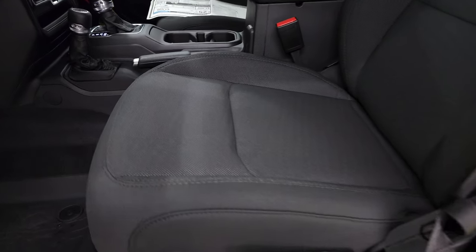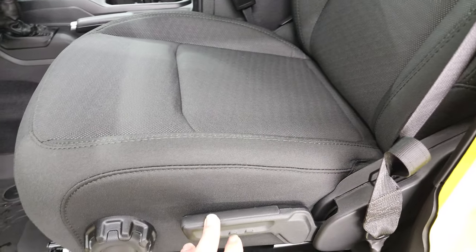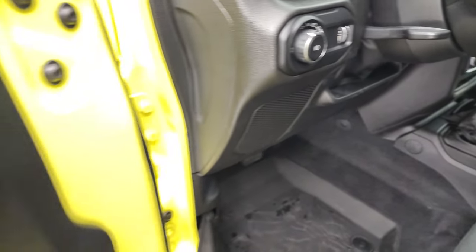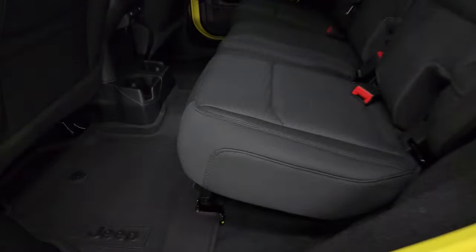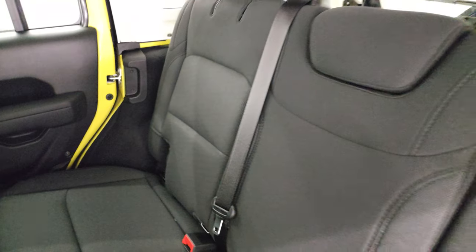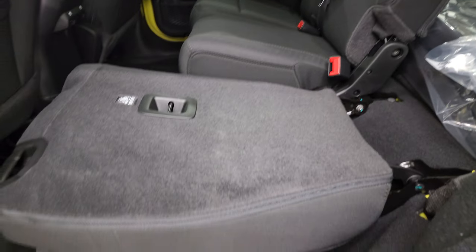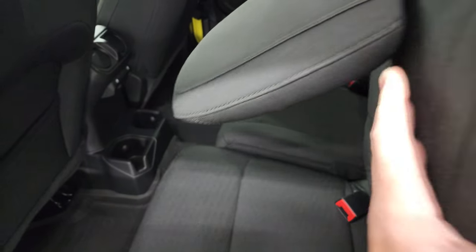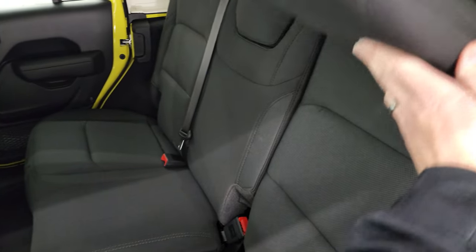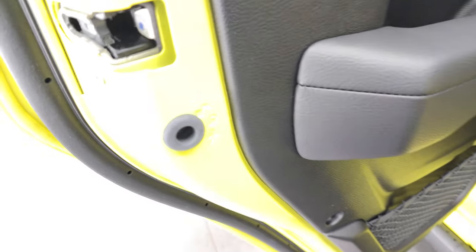Inside you get the normal black Sport S cloth interior — no rips or tears, I like the design. Driver's seat height adjuster and lumbar. There's your all-weather floor mat, auto headlamps, power locks, power mirrors. The back seats now come with side airbags. You get the all-weather floor mat back here as well, rear window controls, and the latch child safety system. You can put the headrest down and the seats fold down pretty nice and flat. There's a lot more leg room than the old JKs for rear passengers. Child safety locks on the back doors.